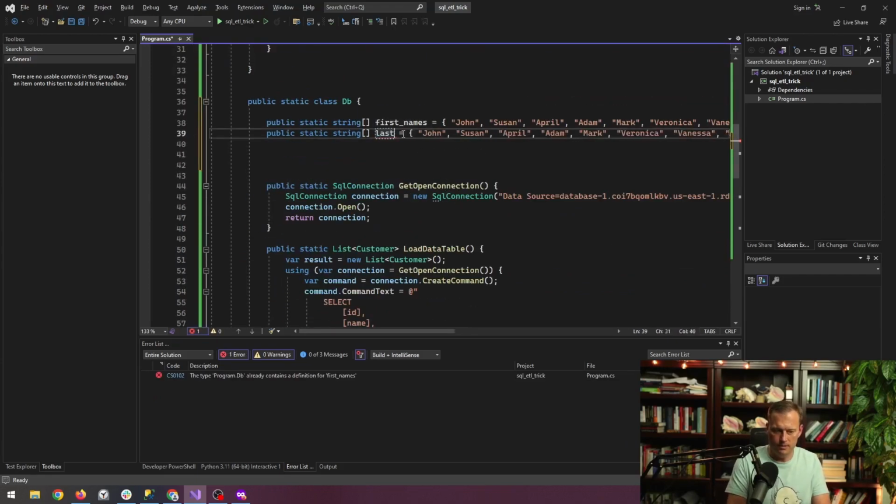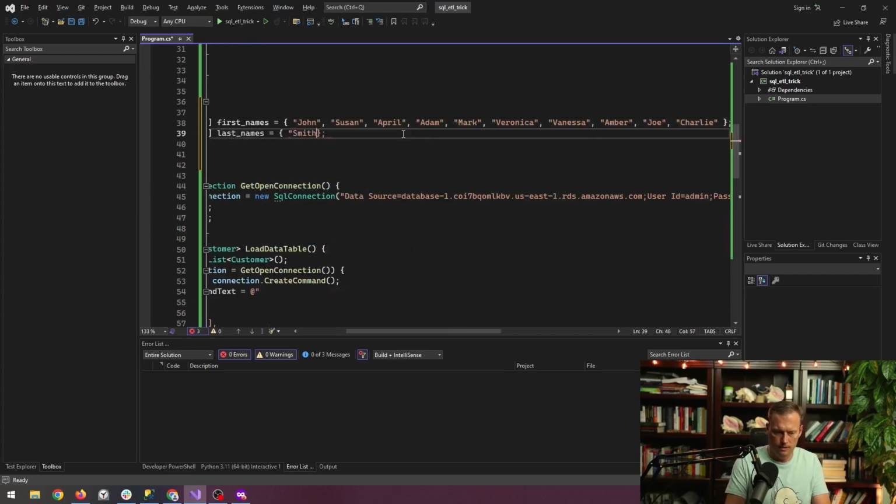Set some last names. Smith, Jones, Von Hammerstein, last names are much harder. Johnson, River, Brooke, I'm running out of ideas here.